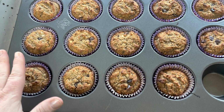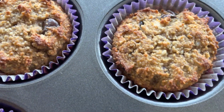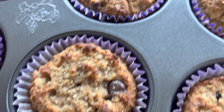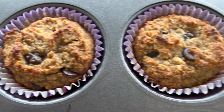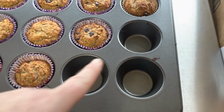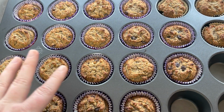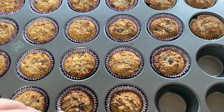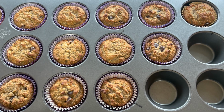Okay, so as you saw, I just took these out of the oven. This is what they look like. There is the texture, as you would expect with almond flour. I was 3 short of 24, so there is 21 here. So I'm gonna let these cool down a little bit, and then once the cookies are done, I'll show you what they look like when I take them out, and then we'll do a taste test.